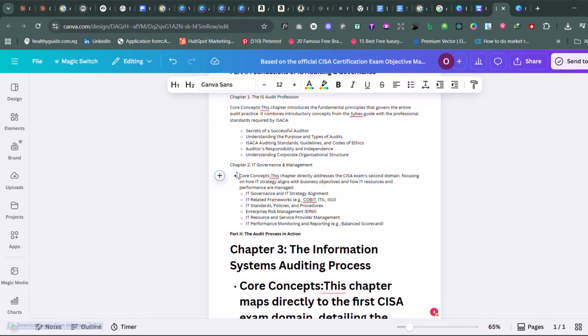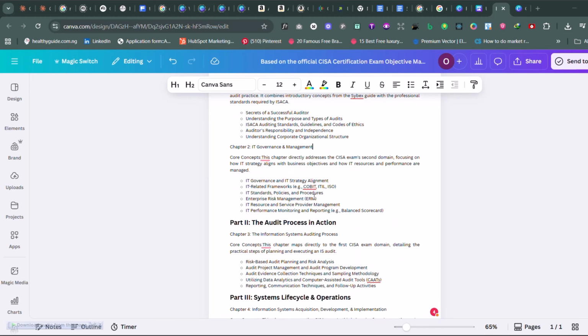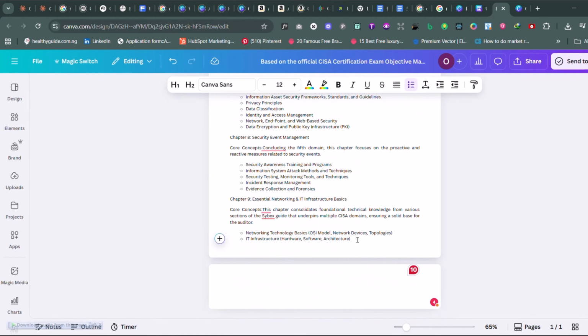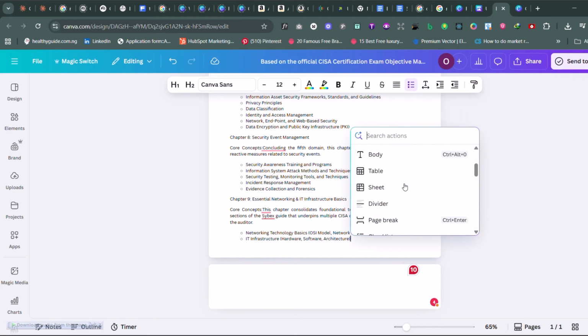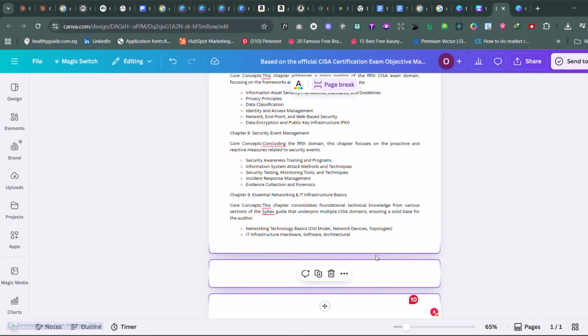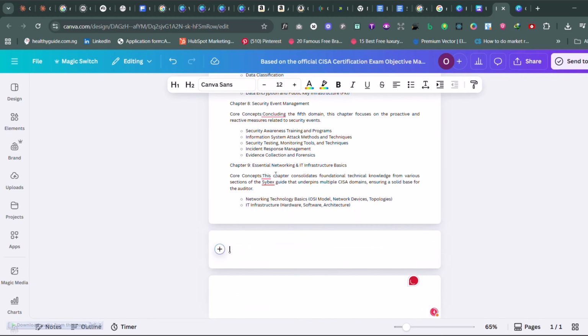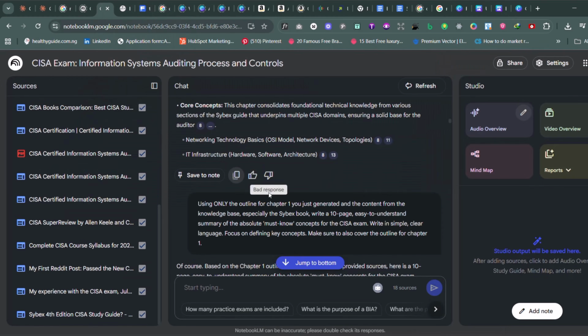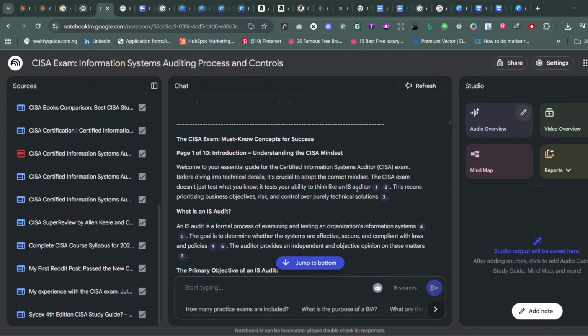Then, just like we planned, we go to Google Docs and create one document. We load it with links to the official ISACA site, the r/CISA subreddit, and free links to the frameworks mentioned in the guide, like COBIT and ITIL. We click every single link to guarantee they work.